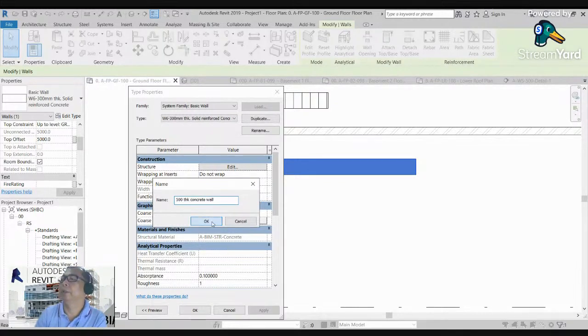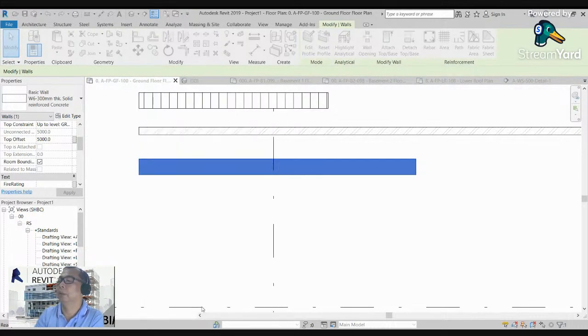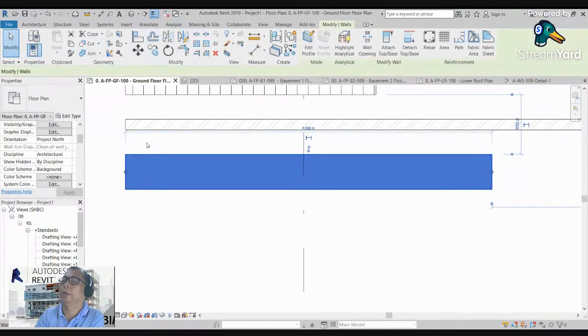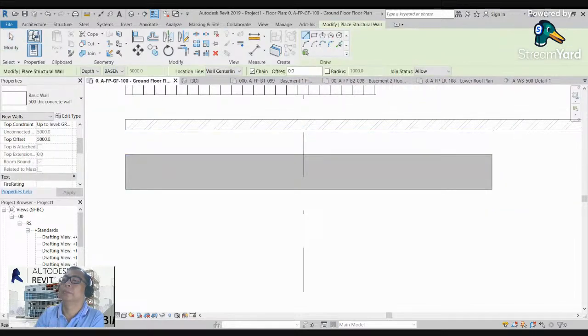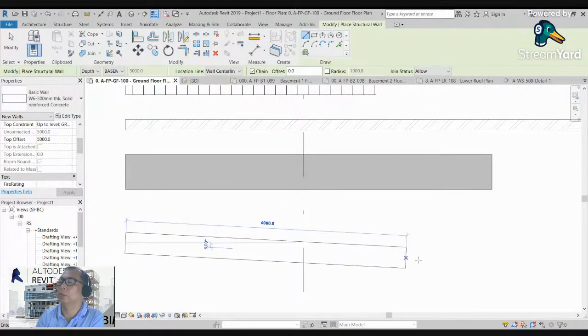Of course you need to edit this thickness, make it 500, and then okay. See? So I will make the other one, the 300 one, that is a structural wall.